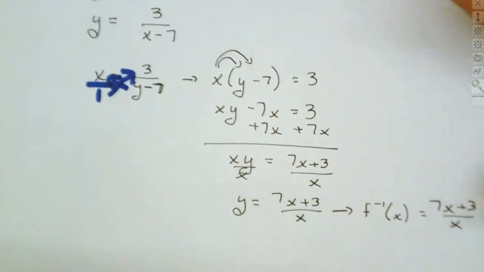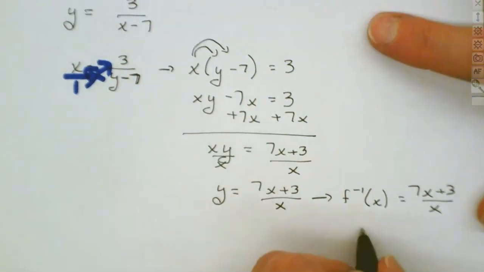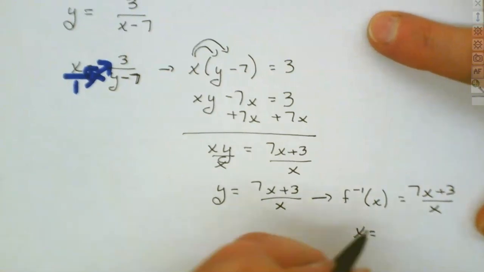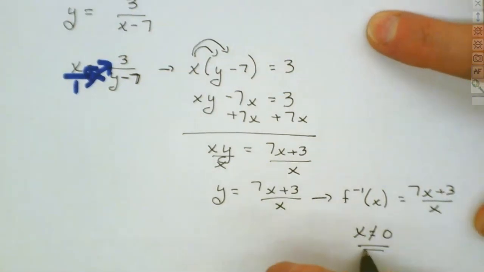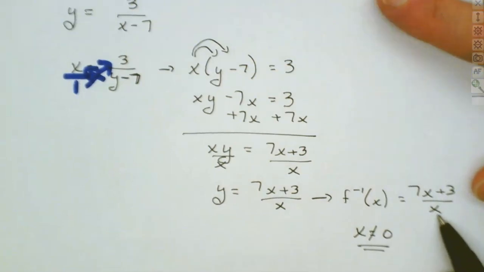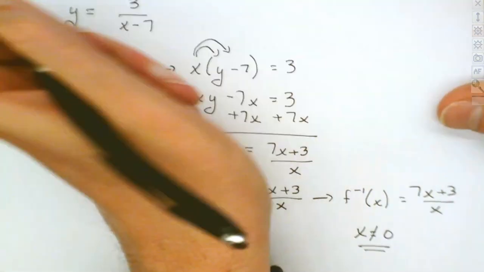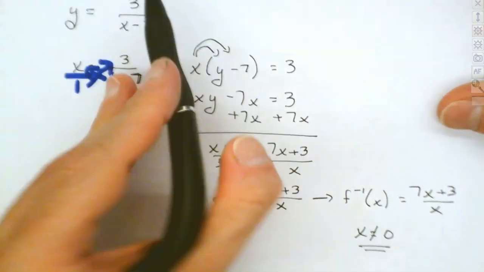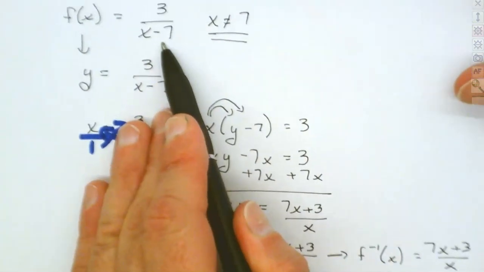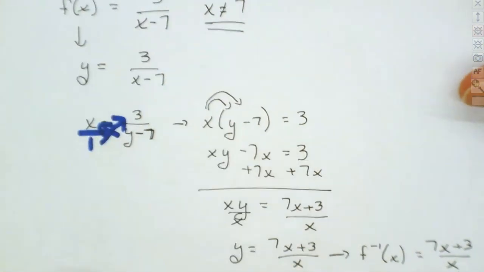Okay. Now, when we work these out, we also have to make sure that we consider the domain. What value is not in the domain? What can we not use for x? Well, we cannot use x equaling 0, because that would give you division by 0. And this one should have had x can't equal 7, because that would give you division by 0. Right? So we can't have division by 0. If you forget to write that out, that's okay.